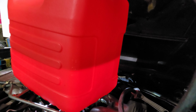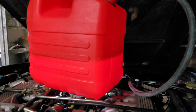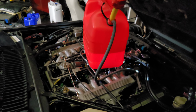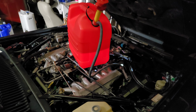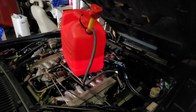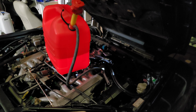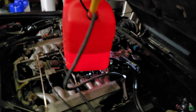This is a 20 litre container, so I reckon that's about 10 litres, about half full. So that means that with the 63 litres I think I used, we have a tank capacity of 73 litres in this V12 coupe from 1989. I have to confess, I thought I read somewhere that it was a 90 litre capacity. So perhaps I'm not filling it to the brim when I do fill it. I'm going to have to check that, but this is useful to know anyway.